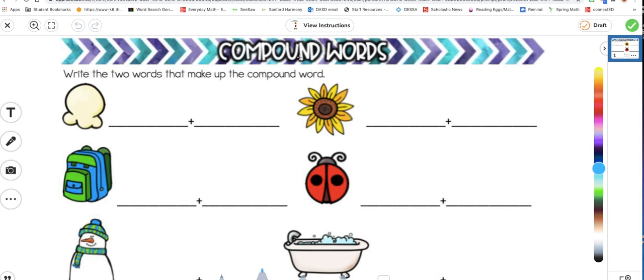Pencil or pen or label tool. Right. Either use the pencil or pen down at the bottom or use the label tool if you would like to type it. Put the first word that makes up the compound word on one side, and put the second word on the other side. So, for example, if this was a doghouse, it's not a doghouse, but if it was, you would write dog house to make the compound word.